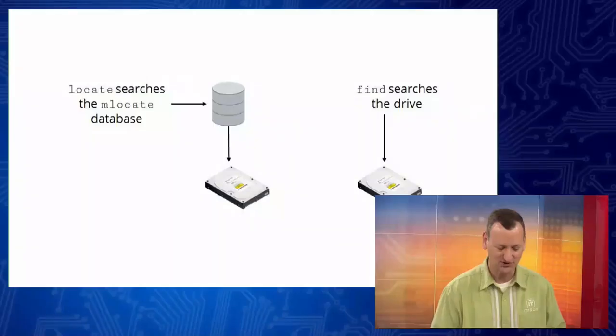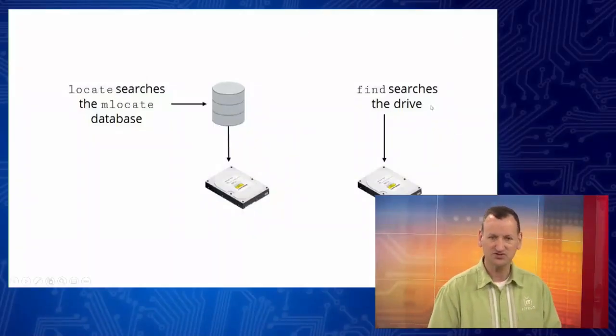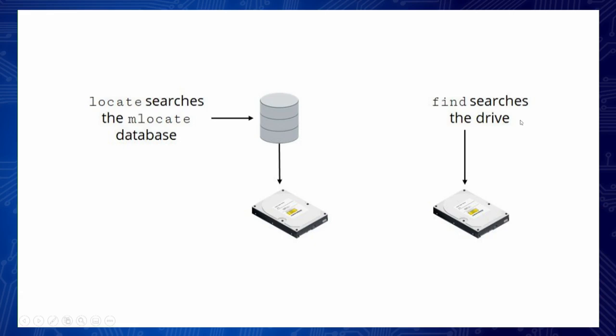I've got a graphic that kind of shows you here. With Find, we're just searching the hard drive, scans the whole thing. But with Locate, what Locate does is it actually builds a database of the files that are on your hard drive. And so when you go to do a search, it's not actually going and parsing through all of those physical folders and finding the file names. It just goes right to its database and looks it up. That means that Locate is super fast. When you use the Locate command, you'll find things really, really quickly.